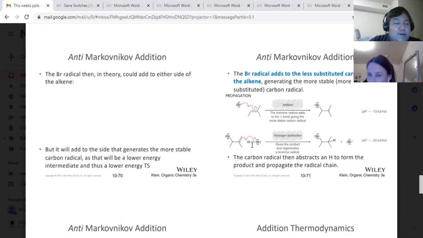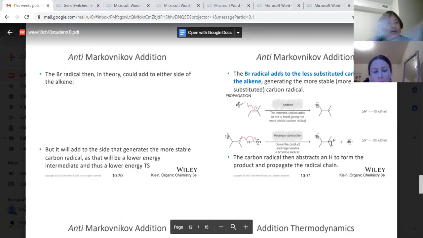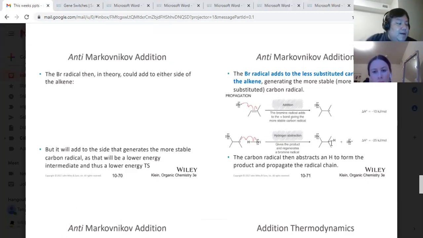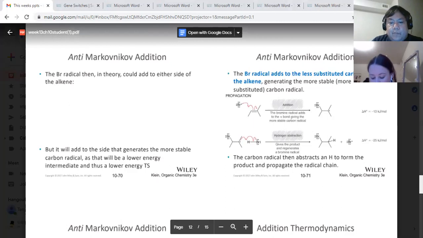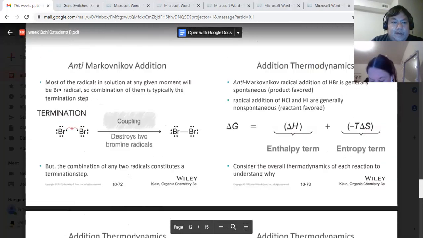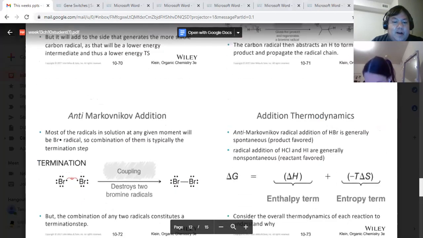So the first HBr forms the Br radical. It attaches to the double bond. Your next HBr is going to interact with the radical, and now you're going to form your product. So now your Br and your hydrogen are flipped, and it becomes anti-Markovnikov, because instead of adding the hydrogen first when we just do HBr, when we do HBr and peroxides, we add the bromine first. Does that make sense? Yeah. Okay. All right, and so then we see here our anti-Markovnikov addition.